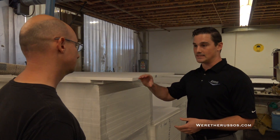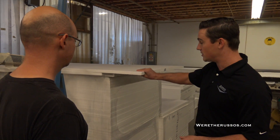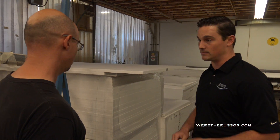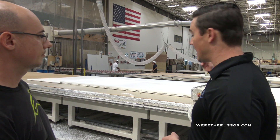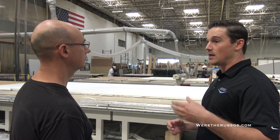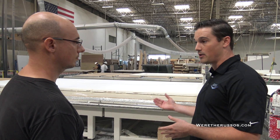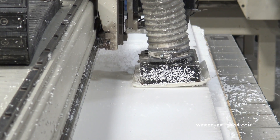As we continue to look at the materials in the side walls, we get to the center of the Lance lamination sandwich, which is our block foam. We are utilizing this in all of our units — it is a very high quality, very lightweight insulation material. We are now in front of one of our CNC machines, a computer numeric code cutting machine — a very technologically advanced router. The computer here is running that SolidWorks program, and all of the dimensions set forth within that program are being implemented by this laser guided router, which is grooving and setting all of the grooves for our framing, our wiring, as well as speakers. This is actually the ceiling of a unit we are looking at right now.